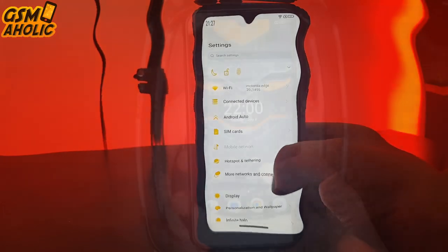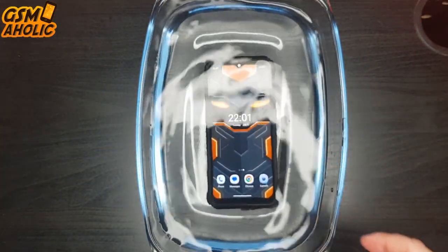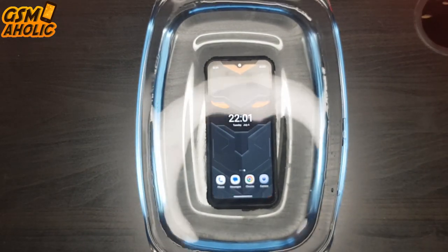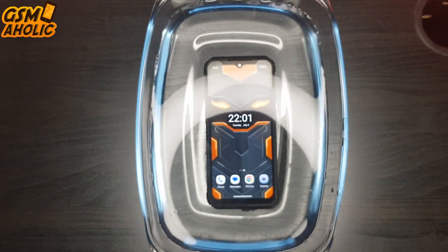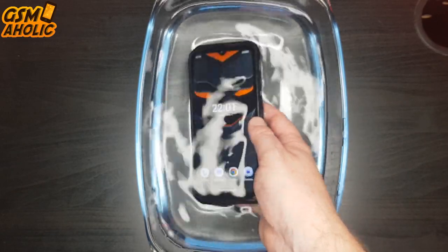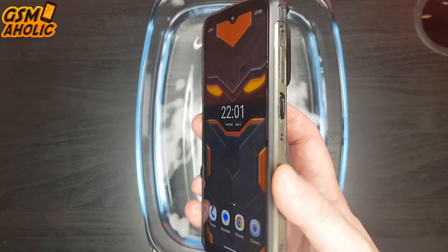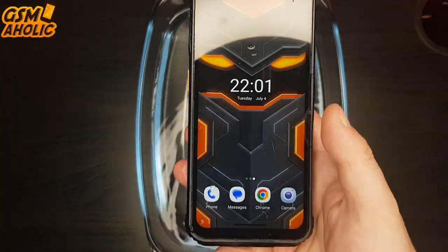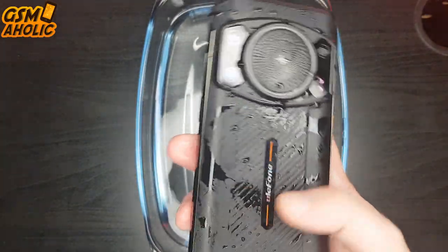It is even necessary to mention that the Armor boasts an impressive IP68 and IP69K rating, ensuring resistance to dust, water and grease. It can survive submersion in water at a depth of 1.5 meters for up to 30 minutes, making it suitable for various outdoor activities. Moreover, it passed the rigorous military standard MIL-STD-810H, which tests its durability in extreme temperatures and environments, further establishing its robustness.